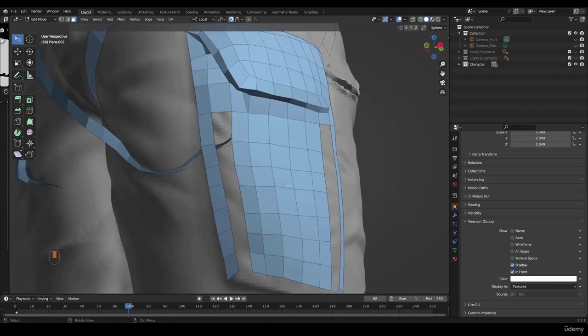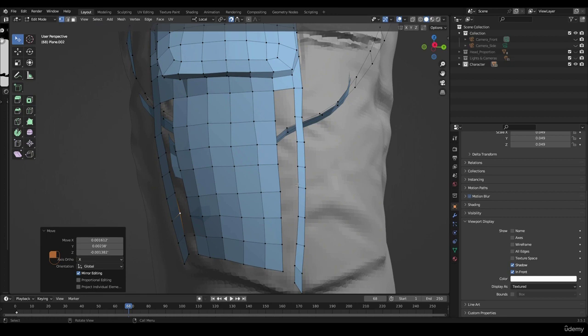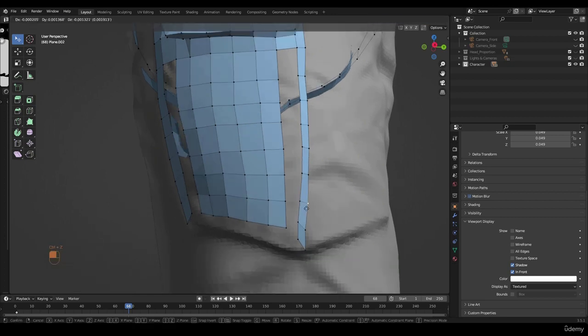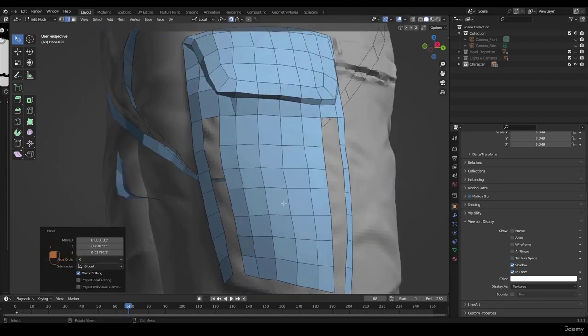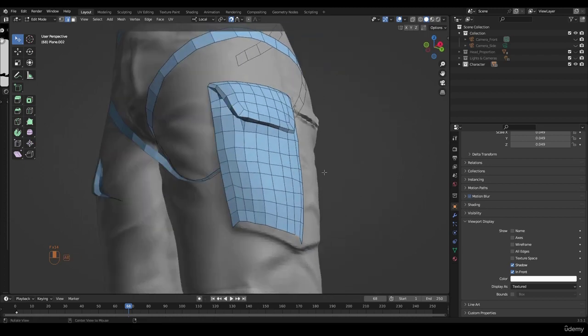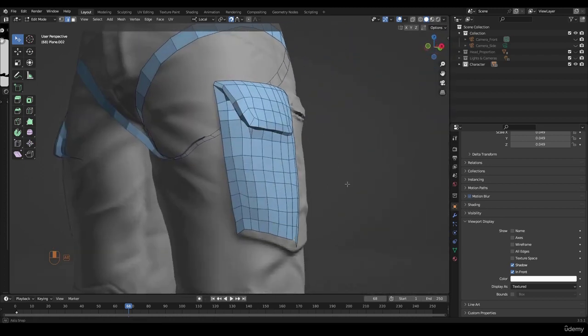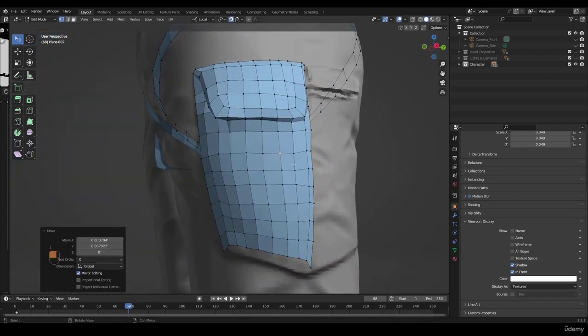Now, I could think about how these are gonna partner up already. Think about how I'm gonna partner these up. That's good. I think there's an extra one here. I'm gonna dissolve the edge there. Alright, so now I'm gonna go ahead and bridge all the way. Same here. Bridge all the way. The pocket here is very subtle, so I don't really need to add much here. So a net like topology is fine.